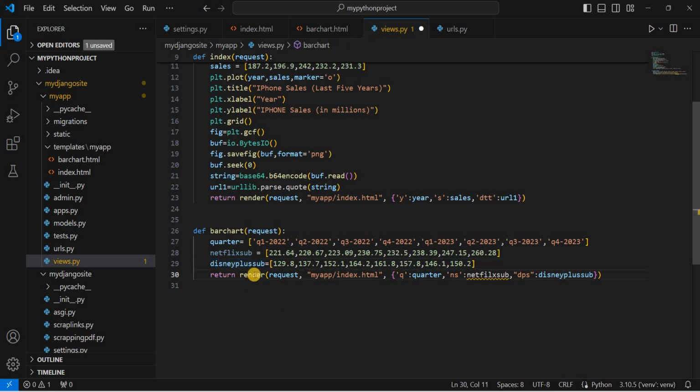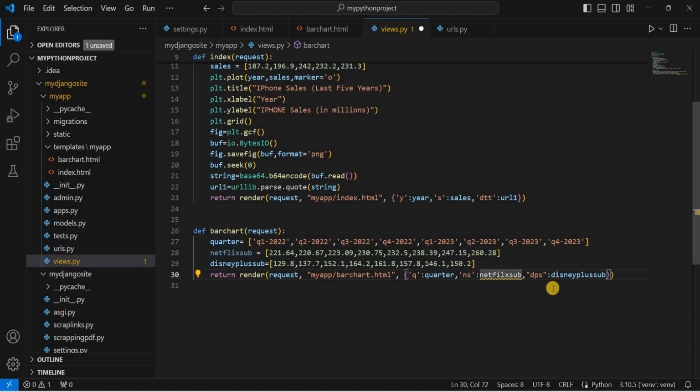Then we have to return, and inside the return we have one variable, that is request. Then we have to change this from index.html to, we'll write it here, barchart.html, and inside this we will be passing three parameters just to pass all these three data series. One, the quarter.